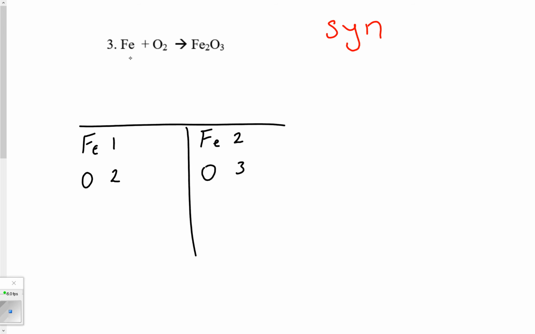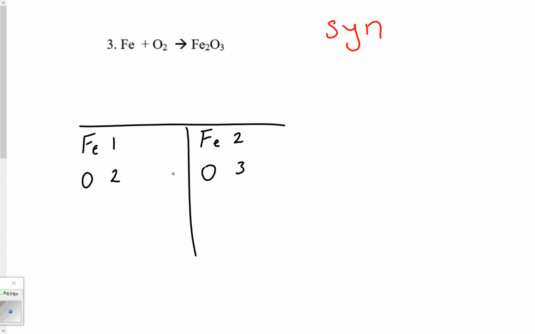So here's another hint. If, for example, you get in this situation and you decide, hey, I'll pick iron to start first. Eeny, meeny, miny, mo. If you pick iron and the problem becomes a pain, then start over. This time go all the way back to here, start completely over, undo everything that you've done, and start with oxygen, and you'll find a lot of times the problem was really very easy. So that's a good little hint to do if you pick one to start and it becomes a pain. So which one do you want to start with?